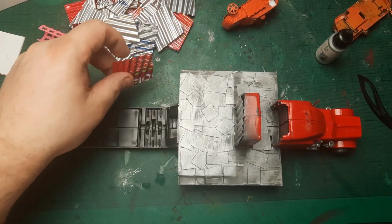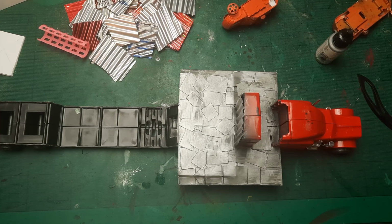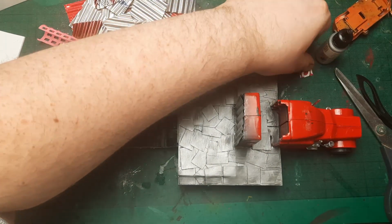All right. So, oh my goodness. Where did I put my scissors? I have them, yes, I found them. Okay, so let's start cutting the popcorn and building the buildings.